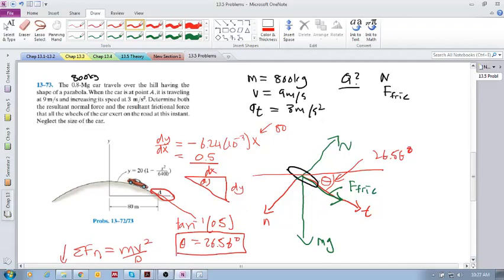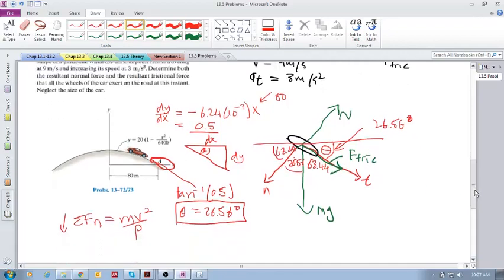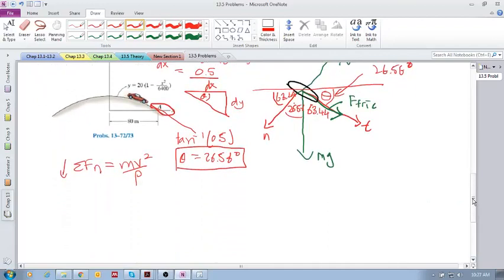That allows us to calculate these other angles. Because this is 90 degrees, this will then be 63.44, and that again will be 26.56 and 63.44, and so on. So now we've got our angles.